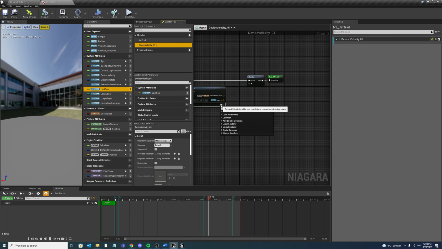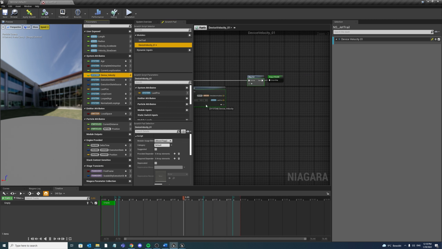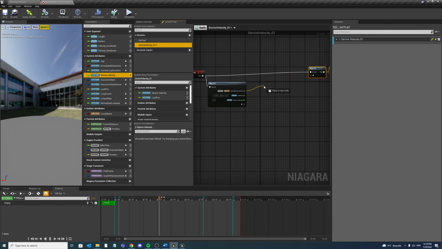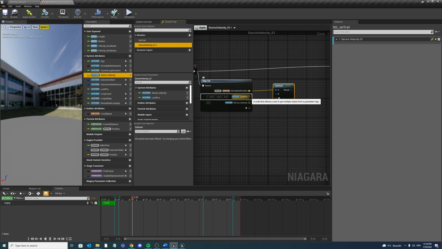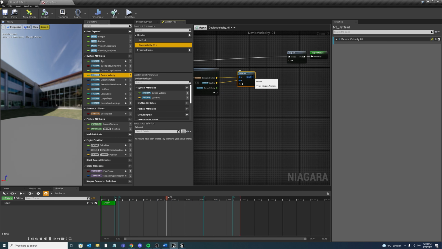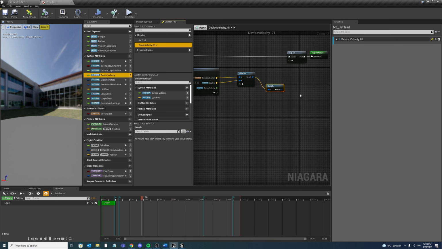We also want the device velocity. To find the velocity vector, we just want to subtract last pos from the current position, and calculate the length for that vector.